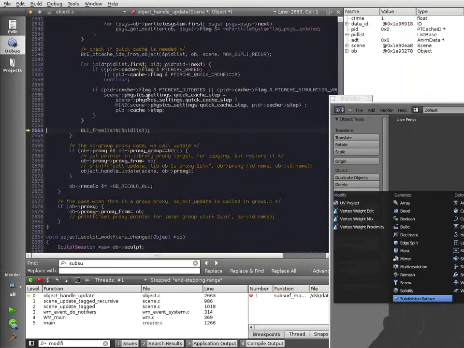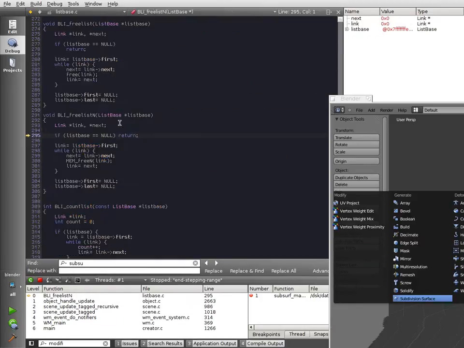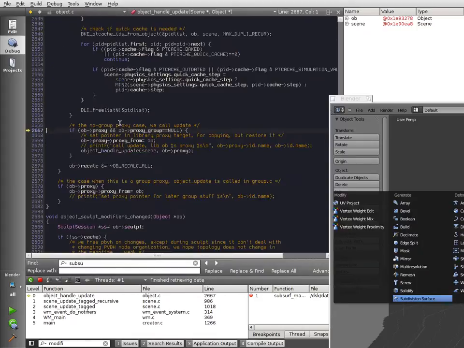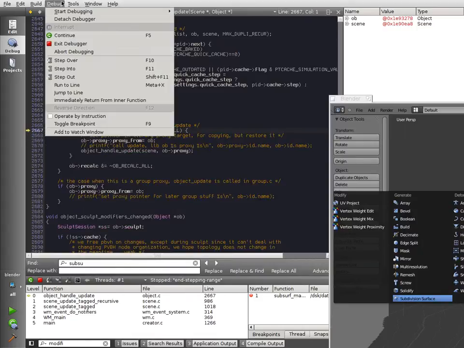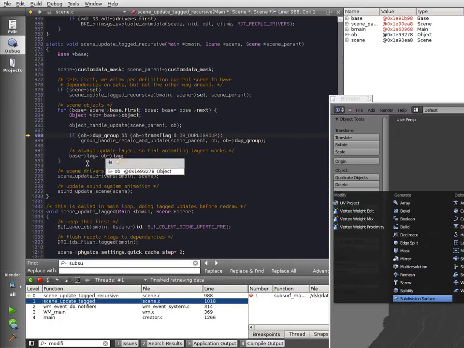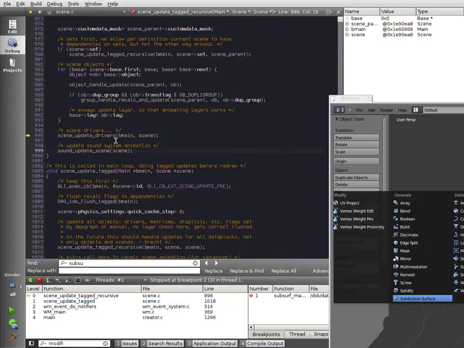I find this a good way to learn about an area of code quickly: add a breakpoint somewhere that you know is going to run, and then step over certain functions. Probably worth learning a few things, which is to step into. In this case, it's a free list function. It's quite low level, as in it's quite a basic function. Step over a function. These are really common debugging features. All debuggers support these. Step out of a function, which is if you just want to step to the previous function in the call stack, and run to cursor. I've set that up as a key shortcut because I find it very handy. It just means you put the cursor somewhere and then it jumps there.